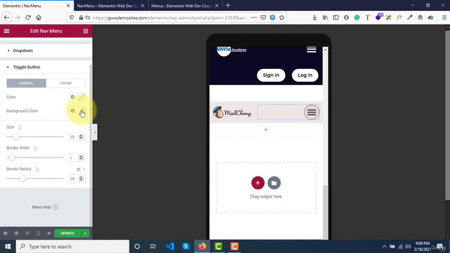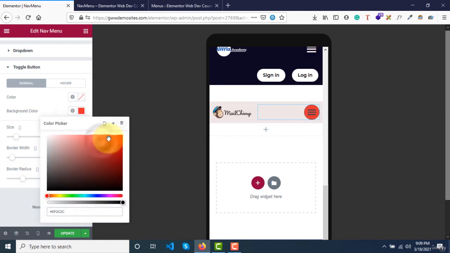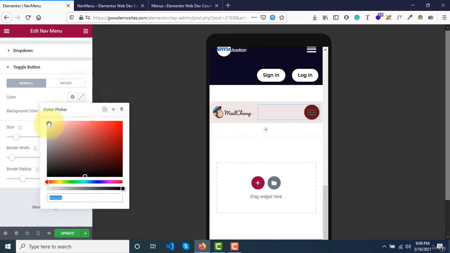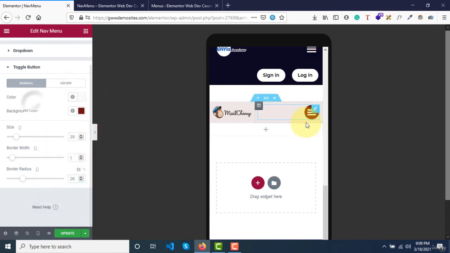And then we can select the background color, like this. You can work around these different styles. It's your choice based on the design requirement.